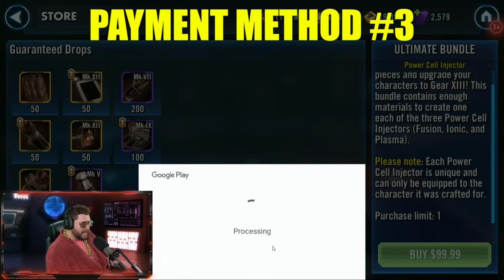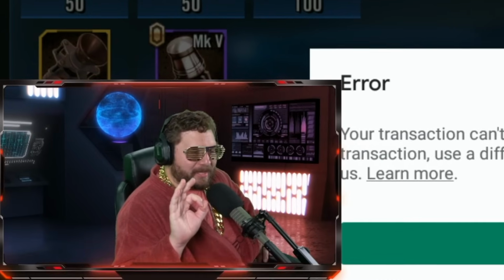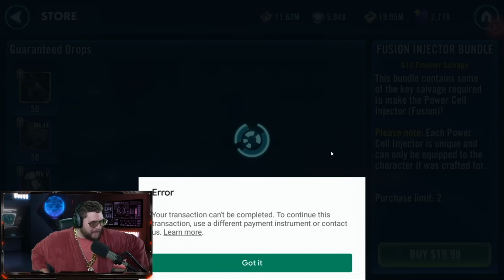What? The fight again? Guys, I think Google shut me down from spending money. They're like, what the hell is this guy doing spending all this money? So no matter what payment method I'm putting in, it's not going through. I'm going to try to get some Google Play cards, and if that doesn't work, well, that's going to suck.